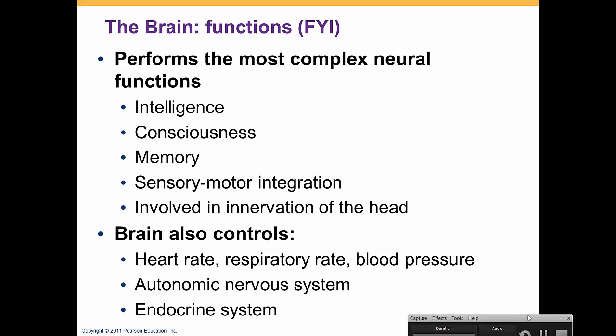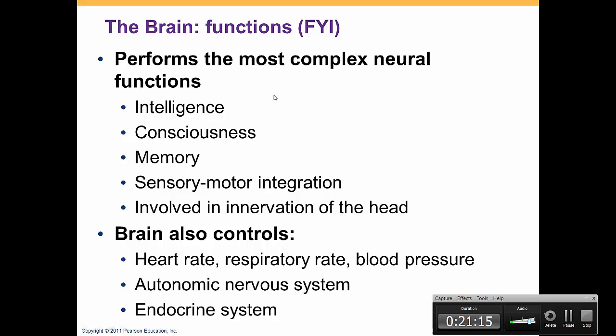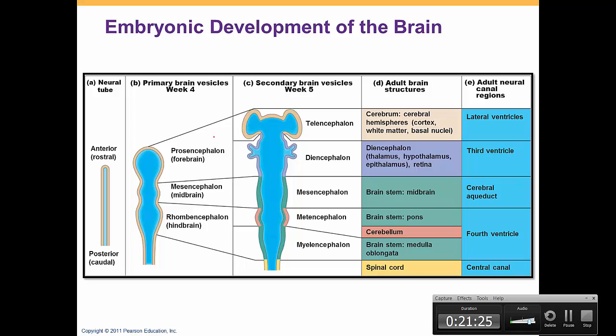Now let's talk about the brain. The brain is a complex structure important for intelligence, consciousness, memory, and other stuff. Then what we need to know here is some basic embryology. So how did your brain start? Well, your brain starts as part of a tube called the neural tube. So this neural tube gives you both the brain and the spinal cord. This part towards your nose, we'll call it rostral, and the part towards your tail, we'll call it caudal. So your brain starts as a tube.